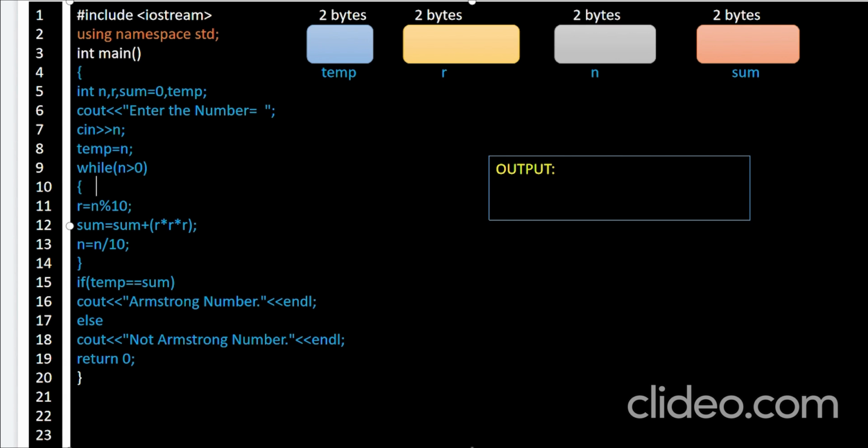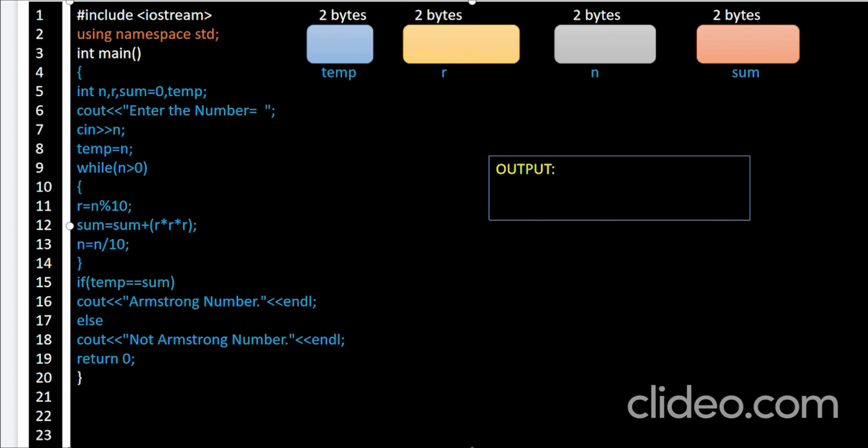Then here we are using r for finding the remainder, because we have to divide the number given by the user into digits. By using this remainder formula we are able to get the single digits. We'll have a look at the logic.